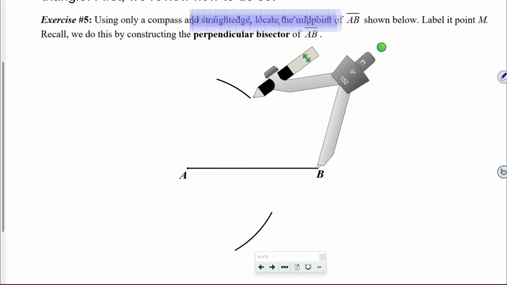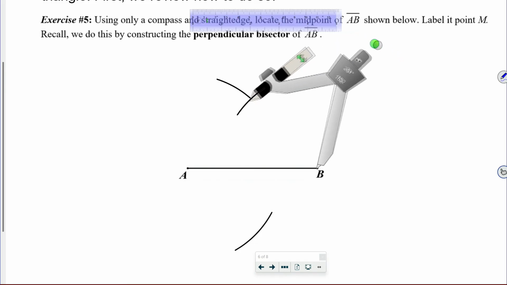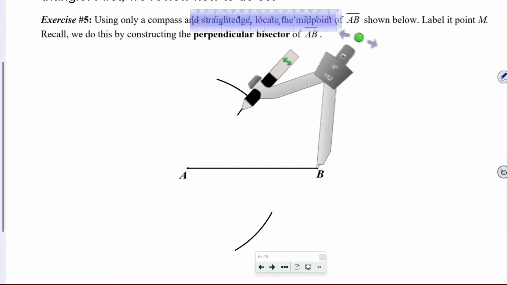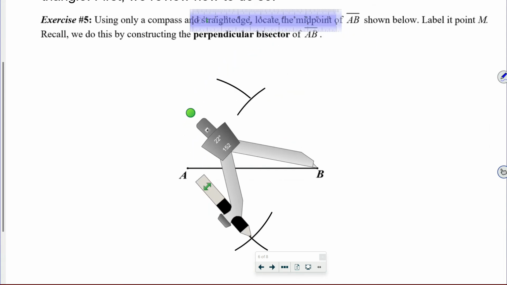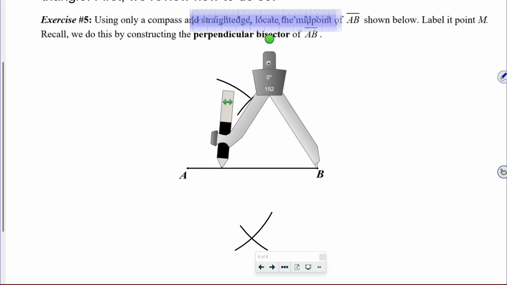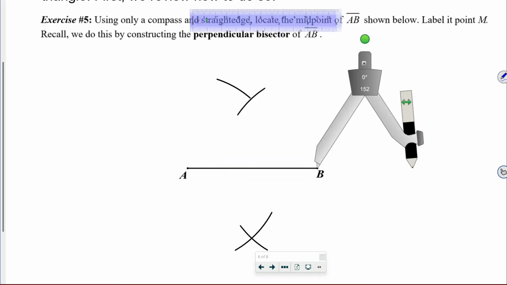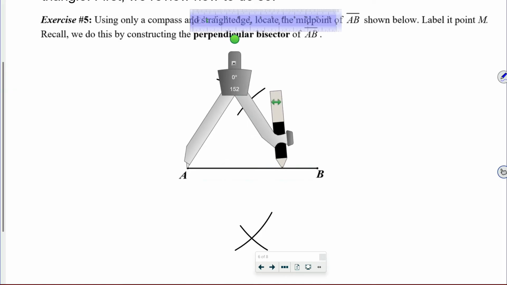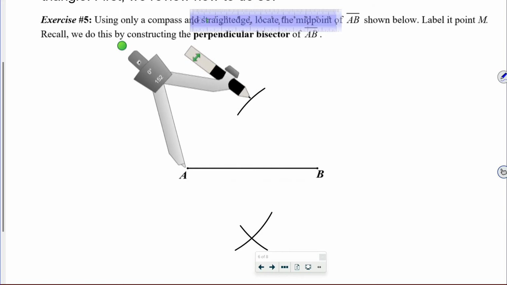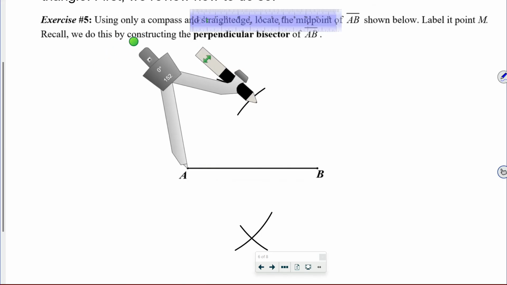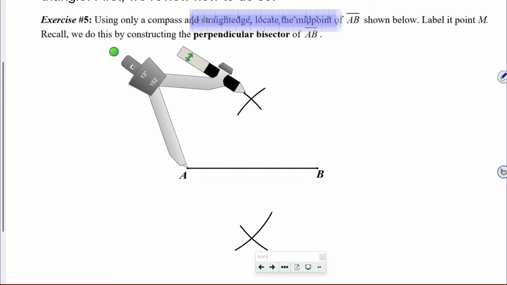And of course I missed. Very close. Close enough, I think. And then I'll do this. Just to be clear, it's really not particularly close enough. I really should get that arc to be a little bit longer so that I actually make an intersection point there. This is taking longer than it should. There we go, that's better.